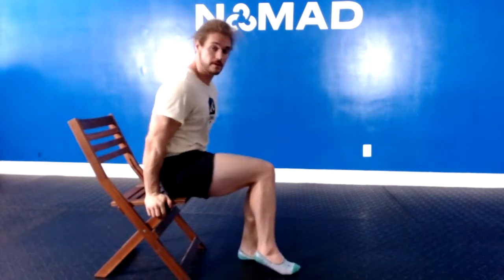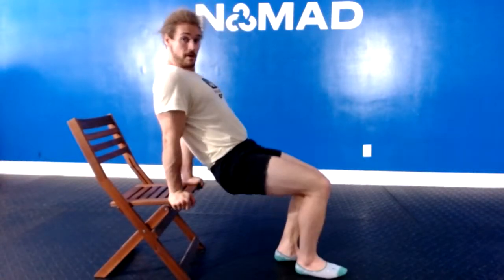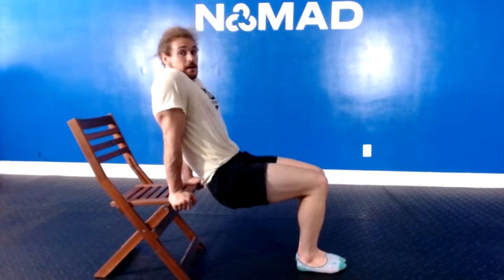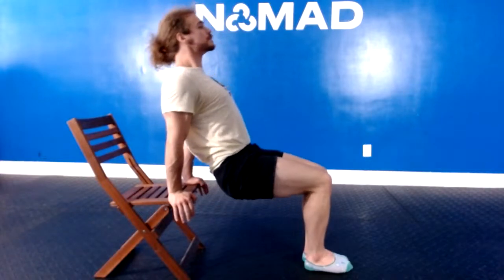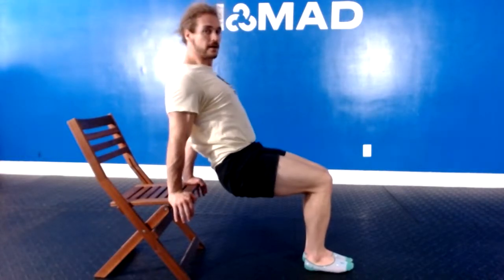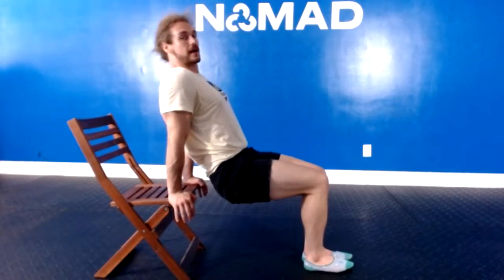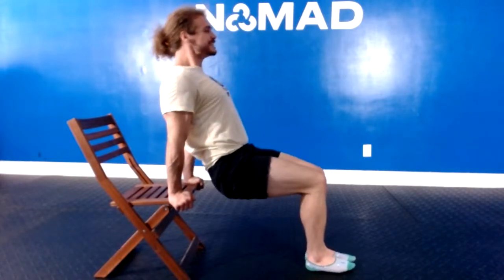You can make that very, very heavy within the same speed if your leg wants to push, especially in that out direction. Round 3 — that means 18 of each. Flare the fingers out, drop the butt off the edge and forward. Look at that angle. Shrug and drop it away from the body. 18, 17, 16, 15, 14, 13, 12, 11, 10, 9, 8 — it's not a big move, but there's tension where it needs to be — 7, 6, 5, 4, 3, 2, 1.